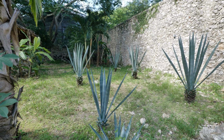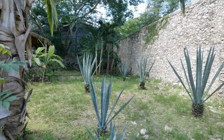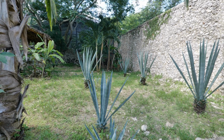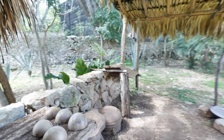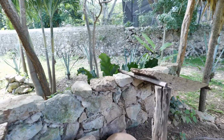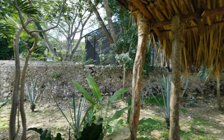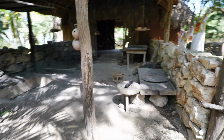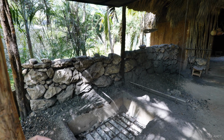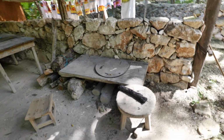These are the henequen plants. The fibers are used to make rope. They were called the green gold of Yucatan back in the 19th century. So my guess is these replica Mayan homes are here to serve a touristic purpose. You know, they're for the tourists. And as you can see, the henequens are everywhere in this property. Beautiful. All right, let's get out. And as you can see again, this is more like an outside kitchen. This is the traditional ancient Mayan pib, P-I-B, cooking in the earth. Right here, got a wood fire kitchen.